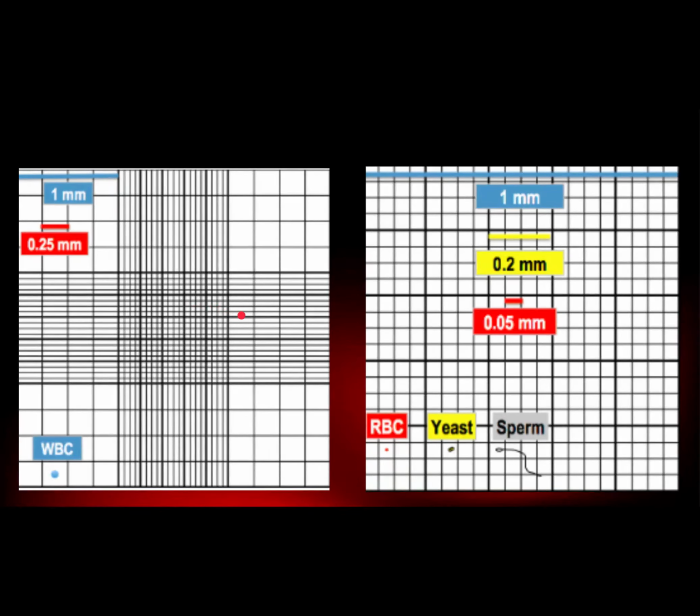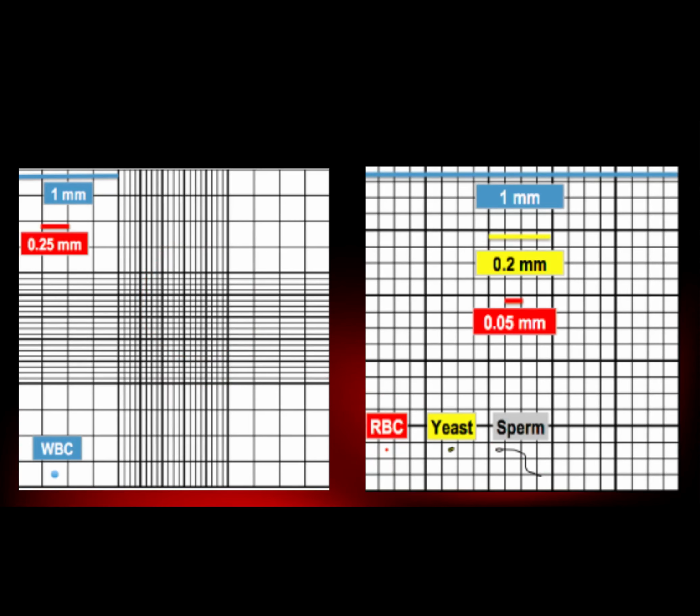I mentioned earlier during the discussion of the principles that the cell counts have similar principles and will only differ in the dilution factor brought about by the dilution pipette. Another thing that will differentiate the different counting methods will be the area within the hemocytometer in which they are counted. So again, this is where our white blood cells are counted, and in the middle is where our red blood cells are counted.